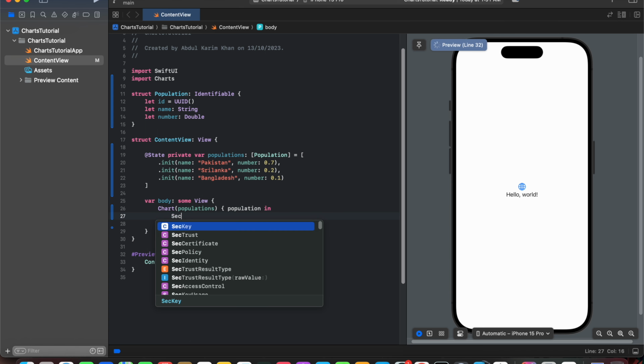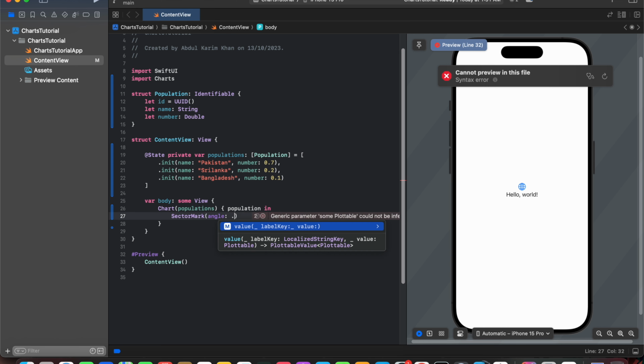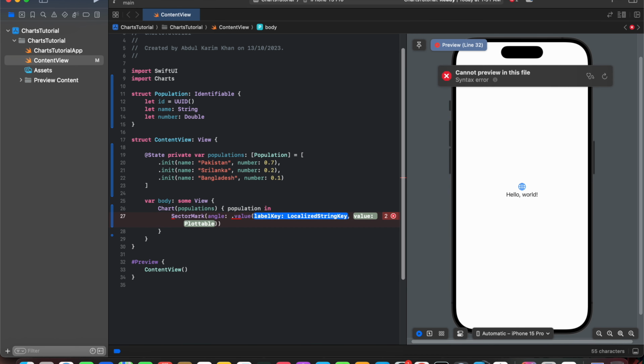Now next, we are going to create a SectorMark. So SectorMark denotes the area or a sector of a pie chart that would be equals to the number that we have here. So like for Pakistan, it will be covering 70% of the total circle. So let's create a SectorMark with an angle, and in this angle we will give the value, and in this value we will be having 2 parameters.